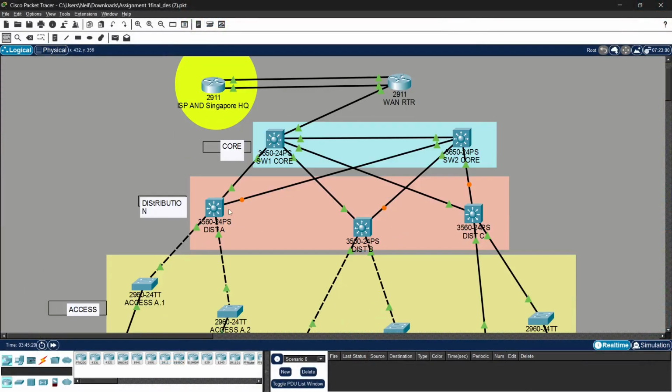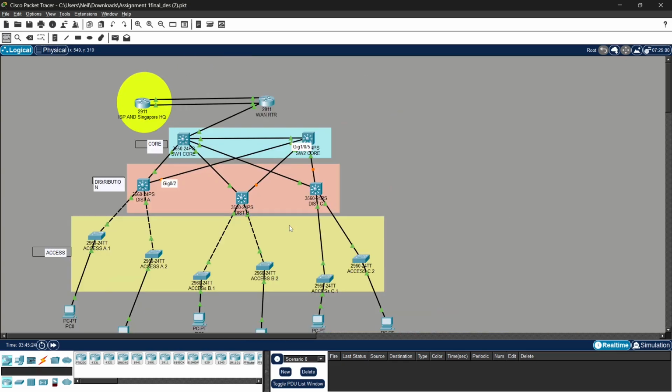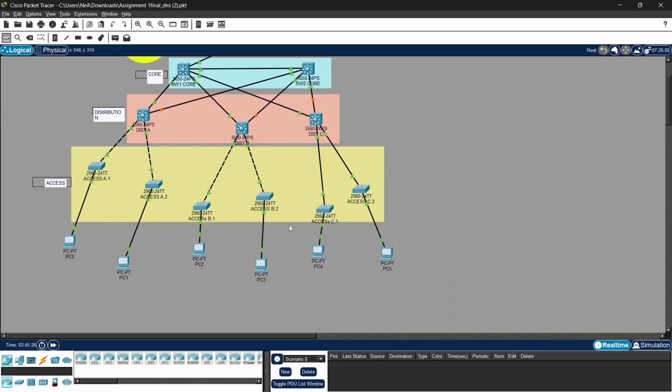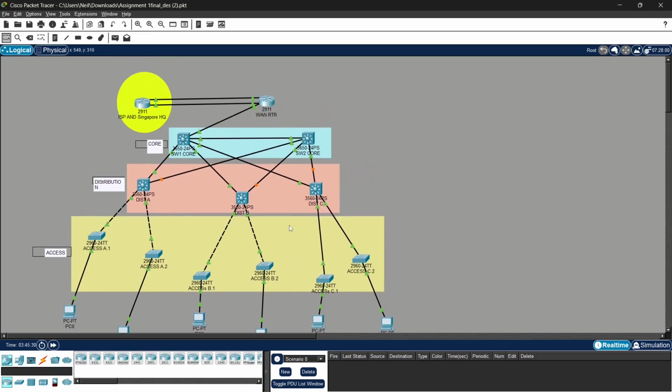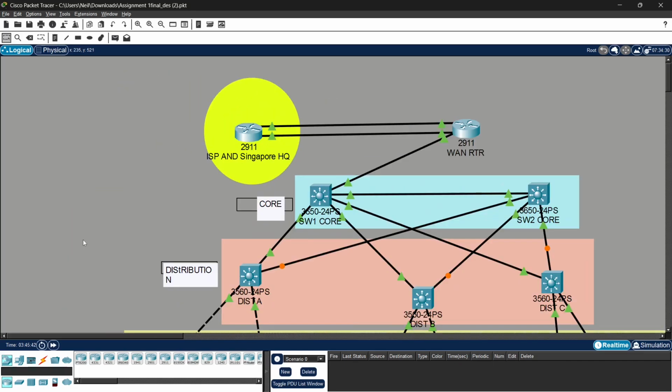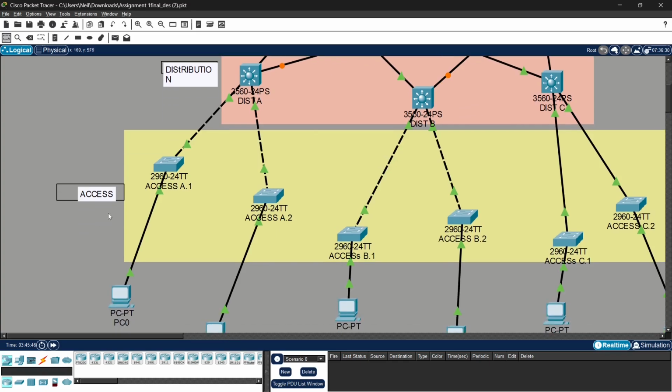And now we will start with VLAN verification. So you can see we have 12 VLANs configured across the network, one per department plus management and guest VLANs. You can see building A, building B, and building C, all access and distribution, and of course core switch 1 and core switch 2. So let us check access A1, the access switch serving building A.